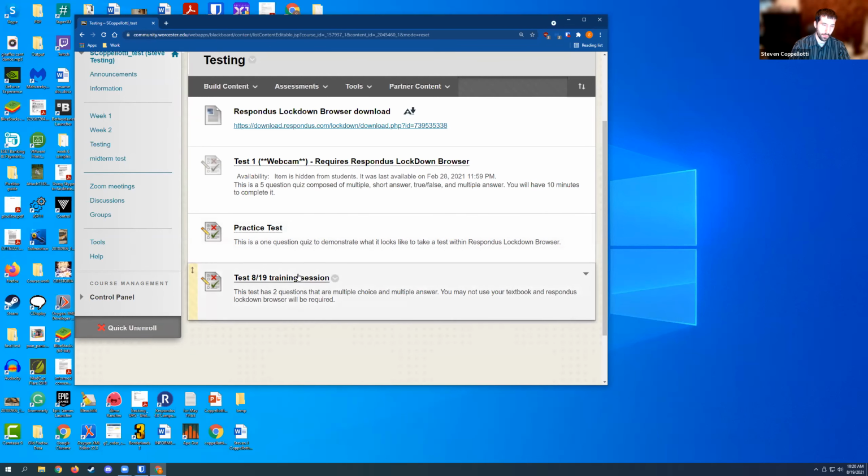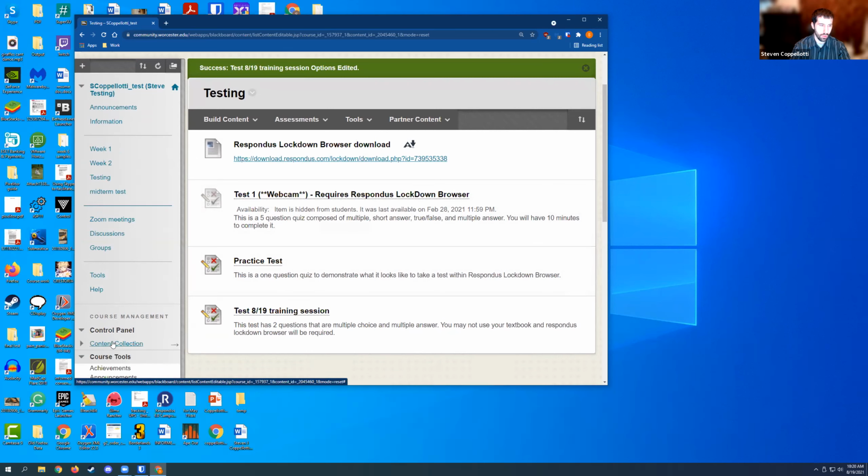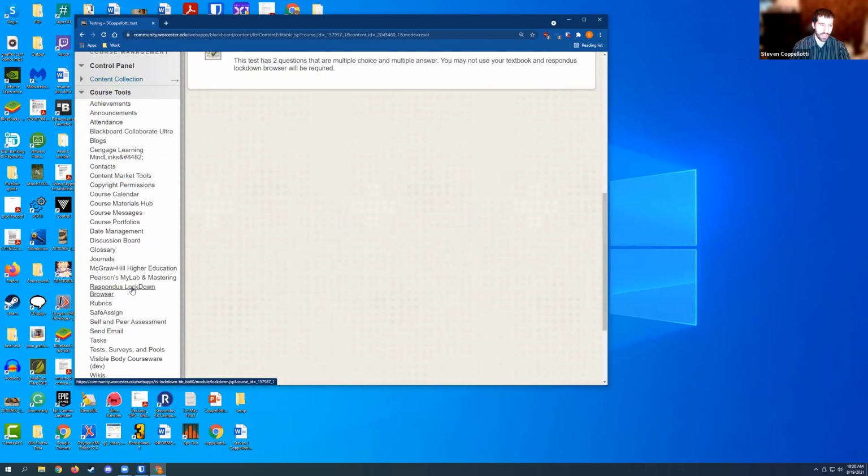But the question is, as an instructor, how do you assign Lockdown Browser to a test? And for that, the first step is doing what we just did, creating the test and deploying it on Blackboard. After deploying it, you need to go down to the control panel, course tools, and then Respondus Lockdown Browser.